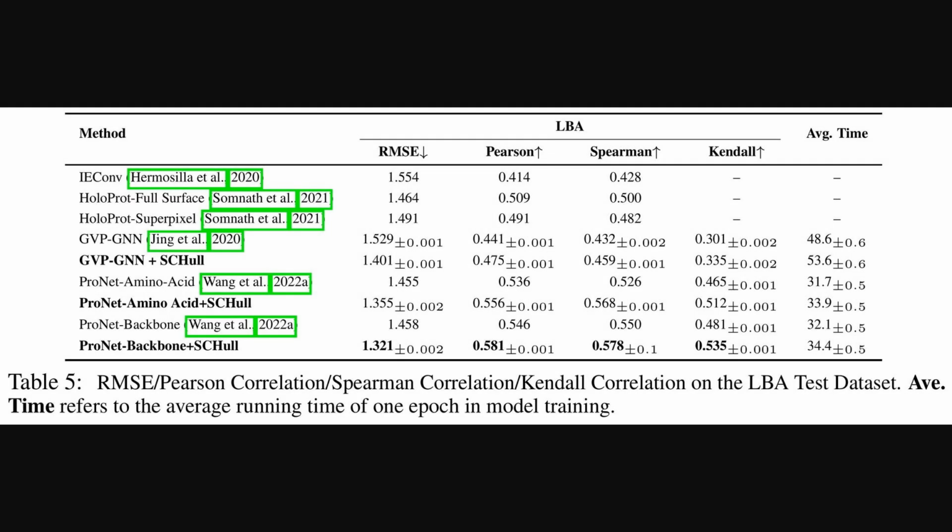Building on these promising results with minimal computational burden, this next table shifts focus to another important area, predicting protein ligand binding affinity, which is basically how strongly a drug-like molecule, the ligand, might attach to a target protein. The table shows results on the LBA test dataset. We see metrics like root mean squared error, or RMSE, which measures the average difference between the model's predictions and the actual values, so a smaller number means more accurate predictions. And then we have correlation scores like Pearson and Spearman. These tell us how well the trend in our predictions matches the trend in the real data, so higher values are better. For models like GVPGNN and ProNet, adding Spherical Convex Hull consistently improves these scores, lowering root mean squared error and increasing correlations, all with minimal impact on training time.